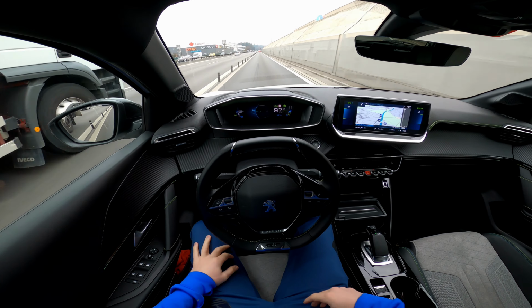By the way, as a warning for you guys, if you drive at high speeds, for example I drive 120 right now, you have to pay attention that the battery will be gone faster. You can see the consumption going up, 20.9. Overall, the consumption is very much the same as the Tesla Model 3. As you know, I own a Tesla Model 3 and I tested this car for the last few days.